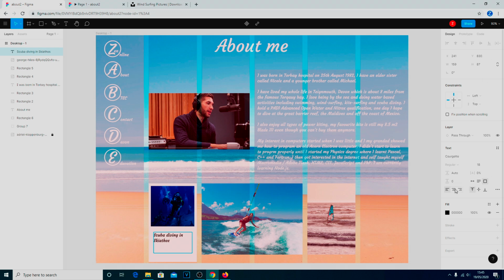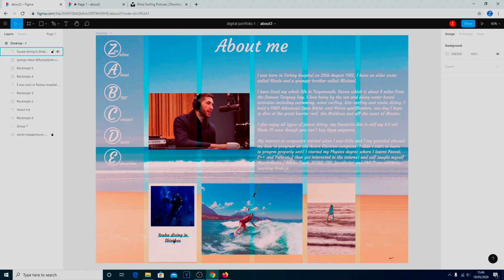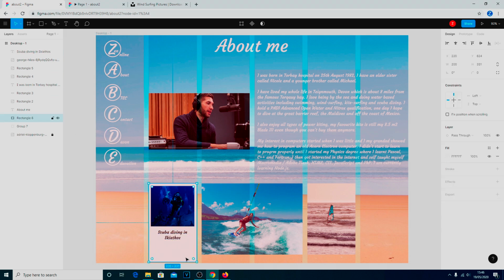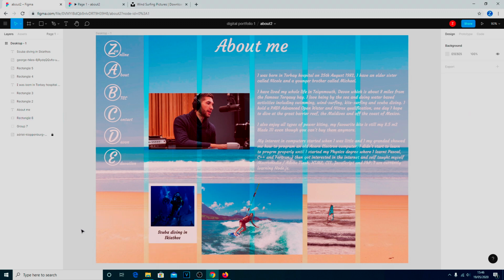We could center align that, okay, and then what we want to do is move it up a bit, and we actually want this a bit shorter so it looks more like, there we go. For those of you who don't know what a Polaroid is, it looks something like that. Be a picture, and there will also be a little space here where you could write bits and pieces.